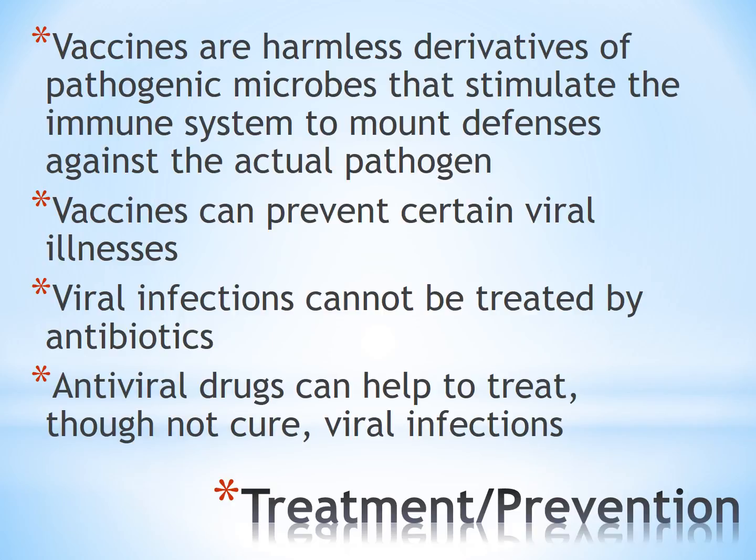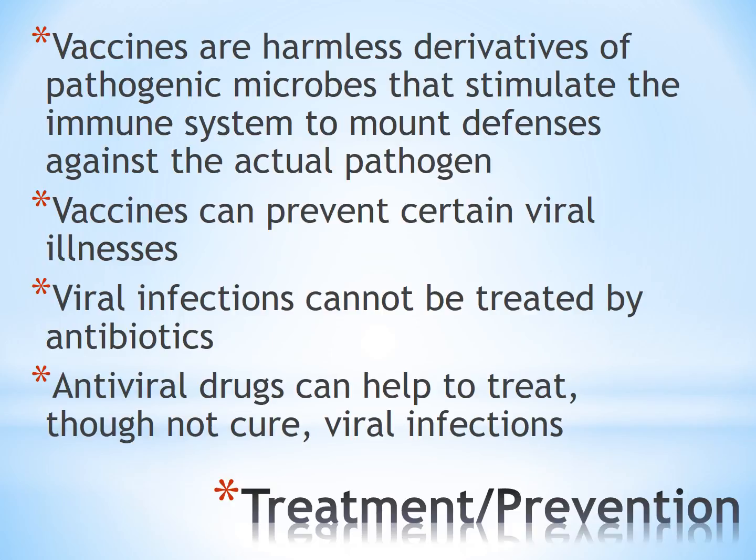So as we talked about before, vaccines are traditionally harmless derivatives of that pathogen. So it's either pieces of the virus, it's dead virus or non-functioning virus, or it's weakened virus. And so what that does is it gives the immune system a stimulation so that it can start fighting the virus, so that if you were to come in contact with that virus again, you would know how to fight it and then you wouldn't be infected by it. And so vaccines are used to prevent a lot of different viral illnesses, like you guys got one for chickenpox when you were a kid. You probably got hepatitis B shots that stopped you from getting hepatitis B. You probably got the MMR, the measles, mumps, and rubella. So you've gotten a lot of vaccines throughout your lifetime.